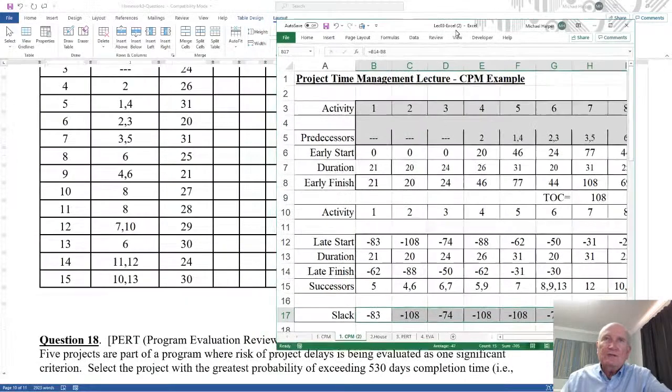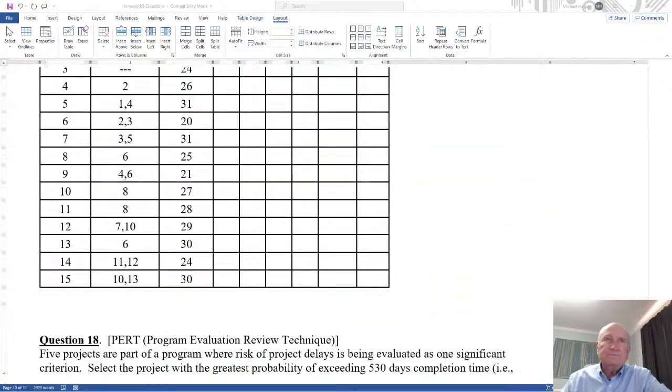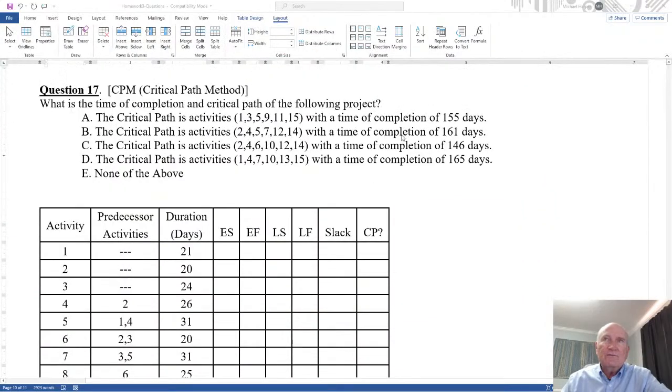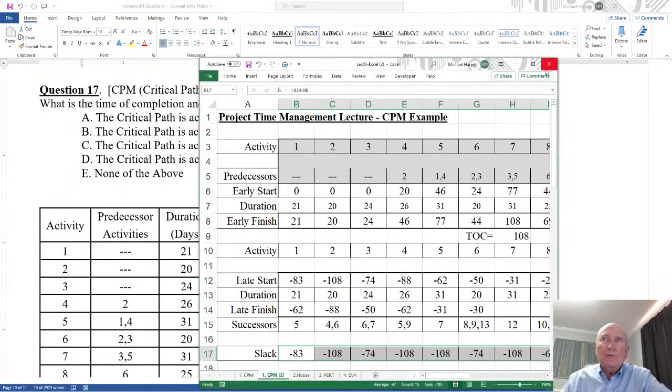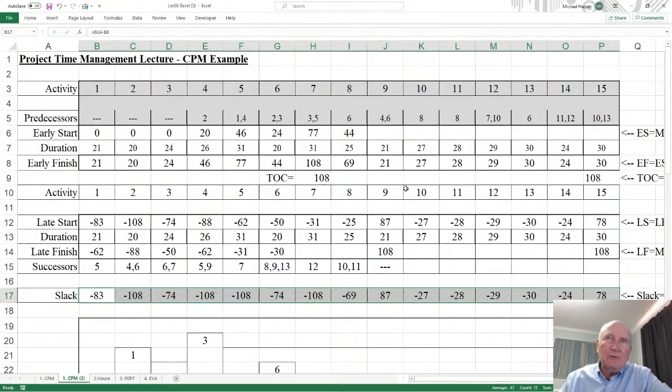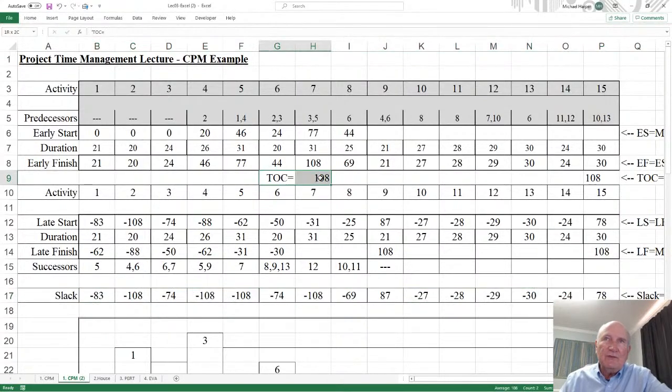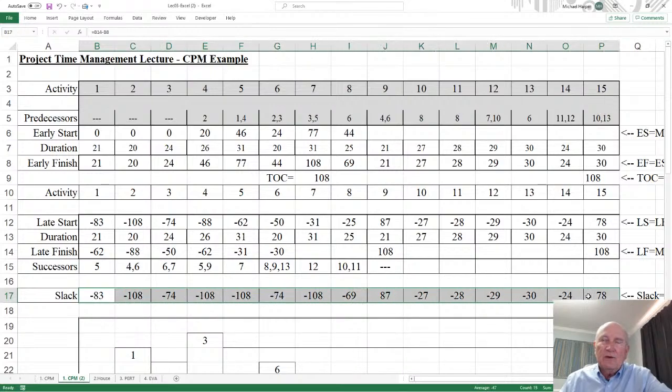So the question is asking for the time of completion, and it's asking for the critical path. And so once you get this done, you go through it once, there's a time of completion right there. And the critical path are all these activities down here with a slack of 0. You collect the zeros and you do that, okay?